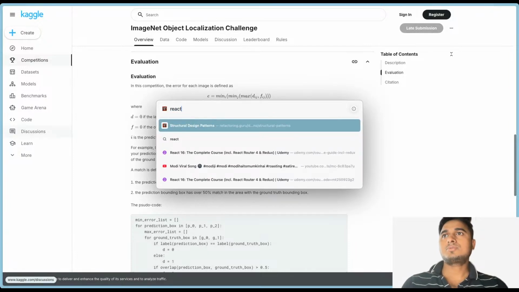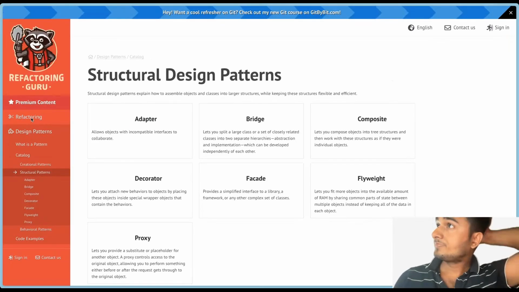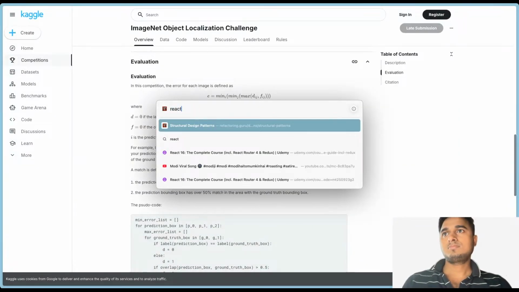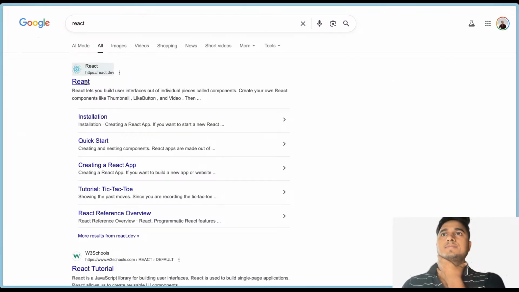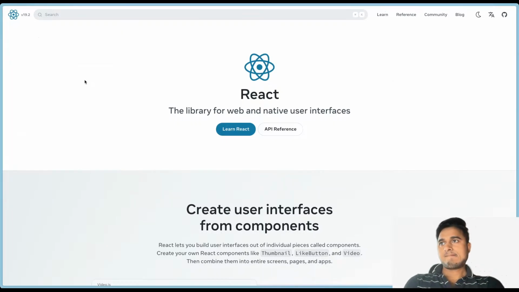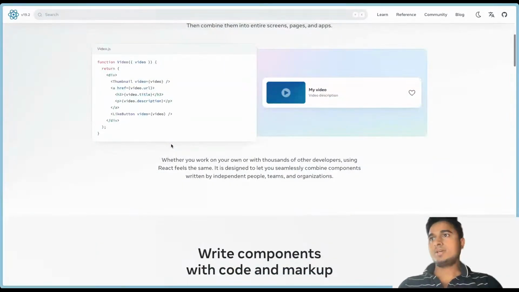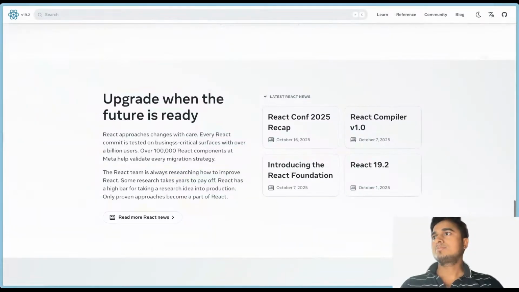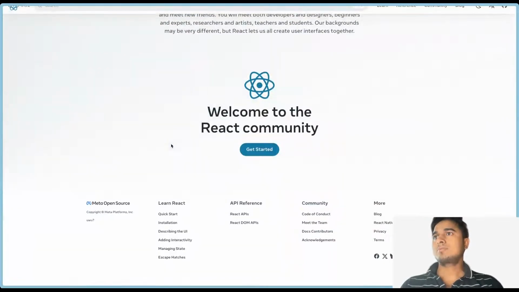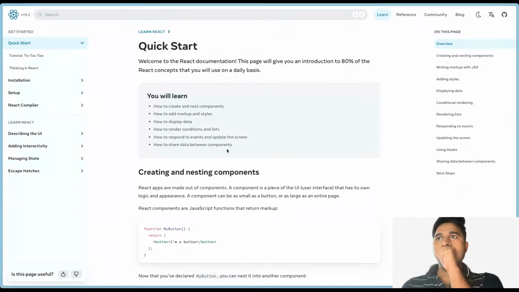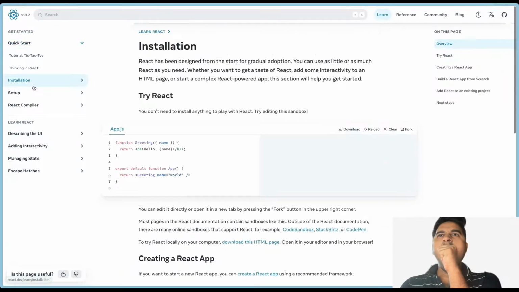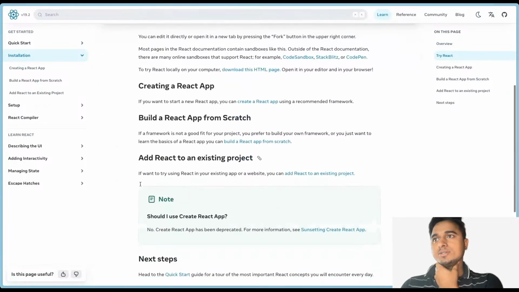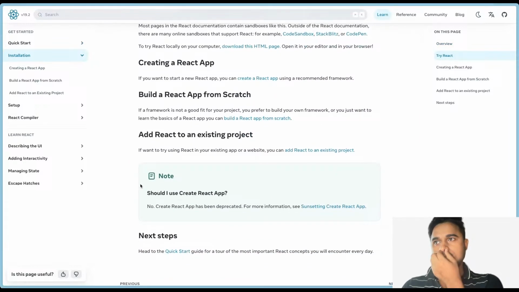So I will go to React. Not this, React. So this is the React, and we can use this. What are different ways it allows us to create React?